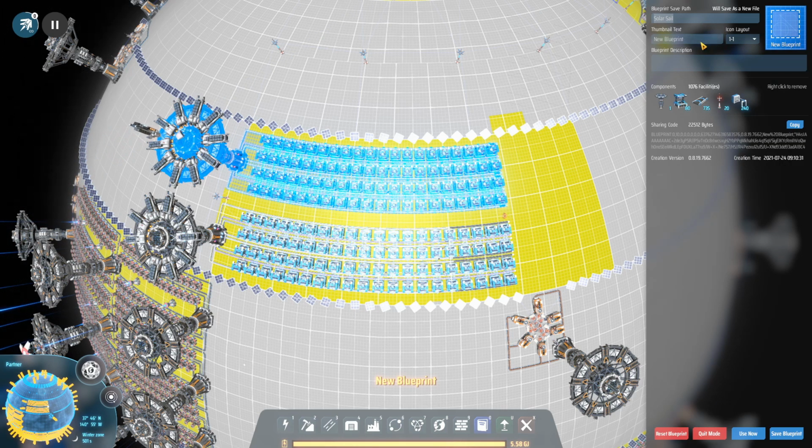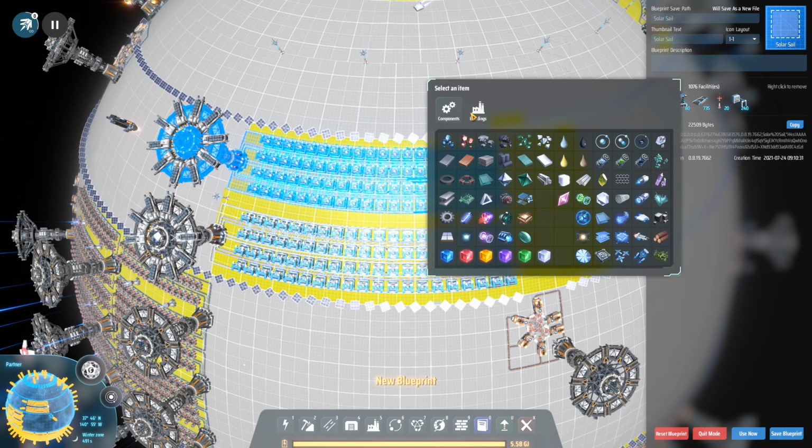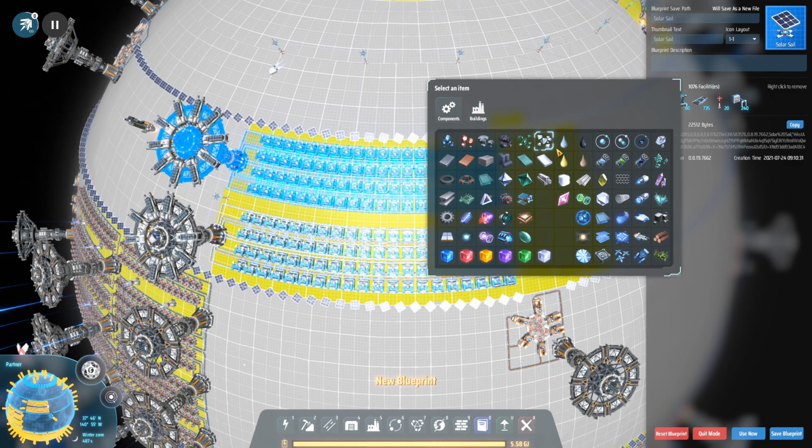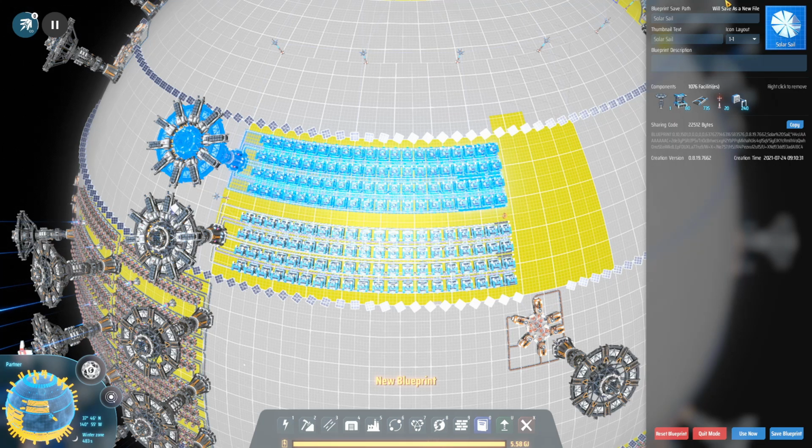And then the next one is, what do I want to call it inside? Because there I might have some weird icons that I don't want in a file name. Then there comes the icon part. You can make an icon. This one would be really logical, that's solar panels, that's not solar sails. How often do I make that mistake? There we go, solar sails.